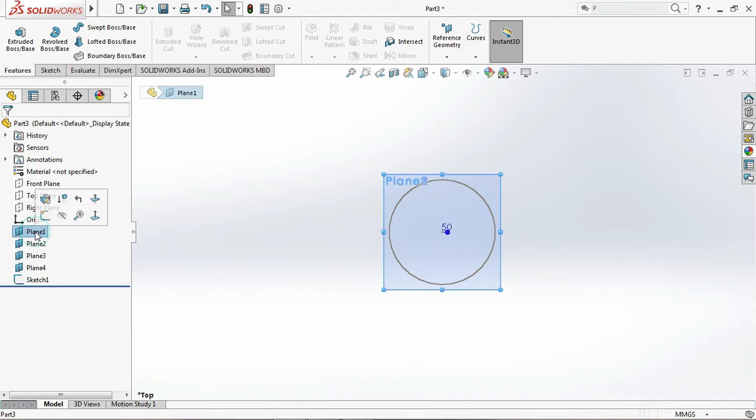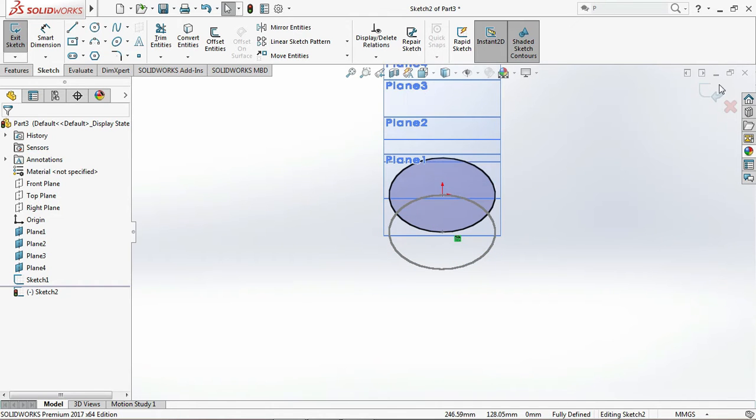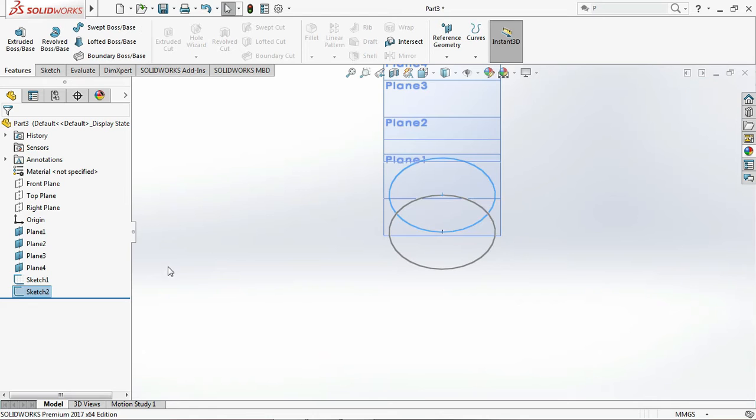Then choose the first plane, sketch, choose that circle and convert entities, and that's okay, and exit the sketch.